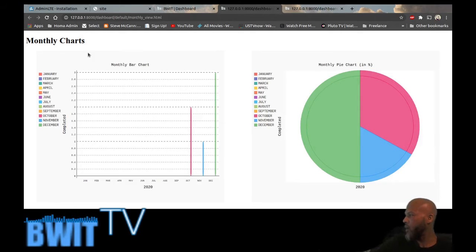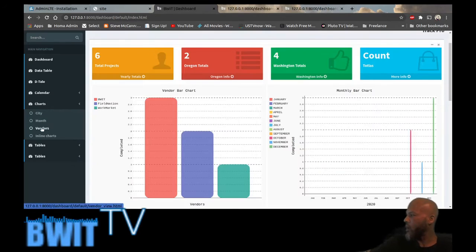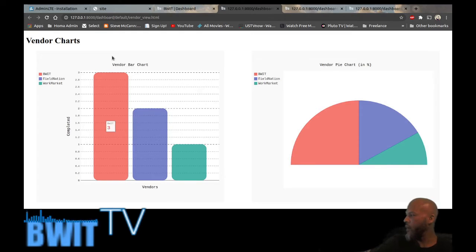And these are for the monthly charts. Then I go back, and I've got one for our vendors and/or customers, however you want to reference that. It's the same format here as you add customers or people that you might do business with. It'll add these on here. As you can see, I've only got a few entries, like 6 entries in here.